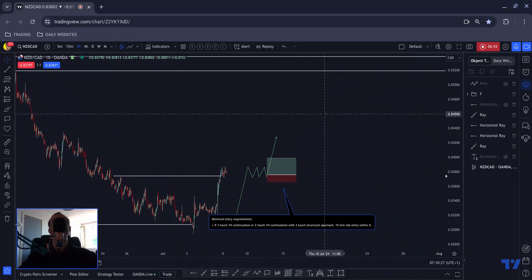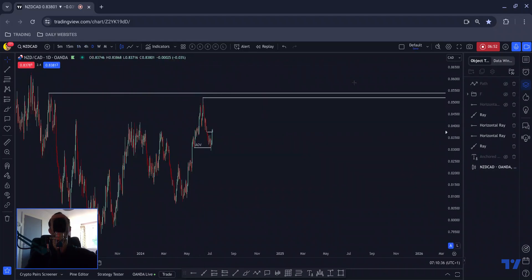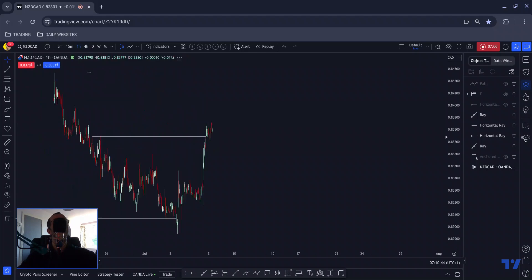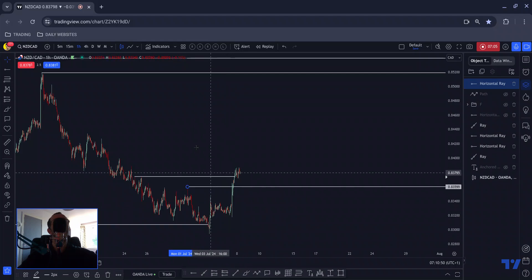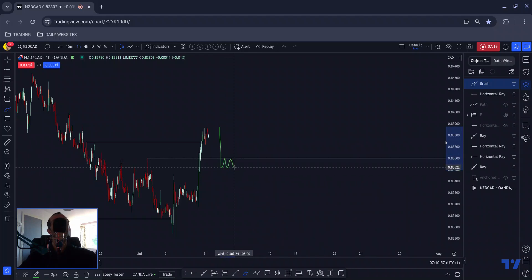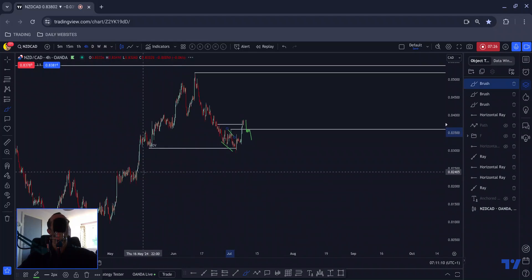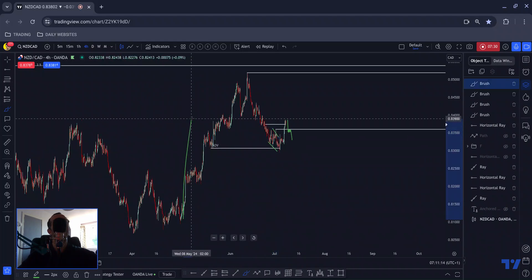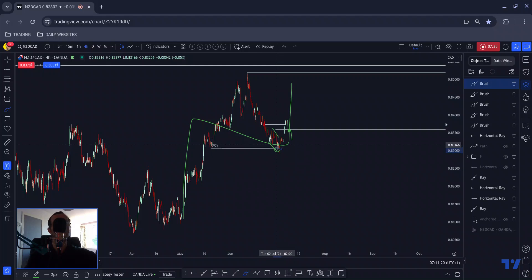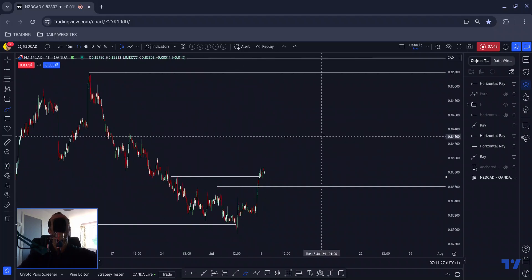Considering the short — looking at the higher time frames, it doesn't really make sense. If I were going to get a short trade I'd want to see a break back below there and then consolidation afterwards — that would be very intentional. But zooming out, it doesn't make too much contextual sense when we've had a reversal structure leading into that and nothing really below until way down here. This looks like an impulse-correction-continuation to push higher, and we've washed out all the liquidity. So at this moment in time I'm not looking for any sells on Kiwi CAD.